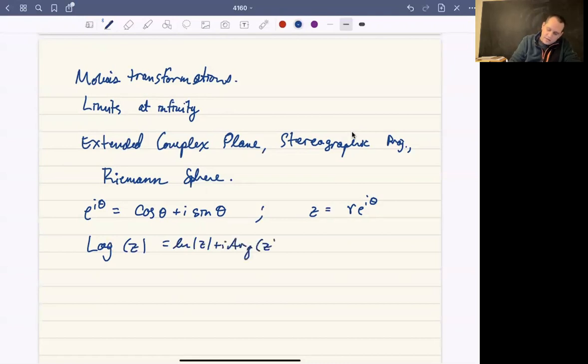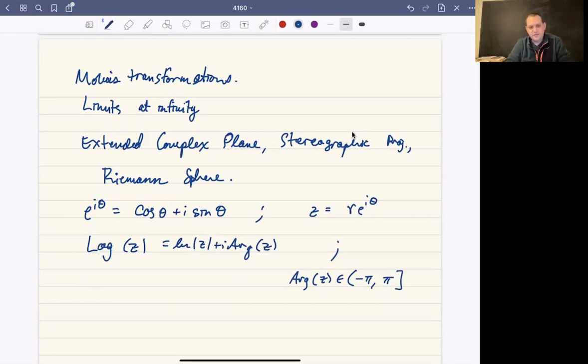And this arg, here we use capital L and capital A to denote that we're talking about the principal branch. So the principal branch is, so arg z is going to be somewhere between negative pi and pi, including the right endpoint, not including the left endpoint. And we talked about all the properties that the logarithm has there. Okay. This is not an inclusive list at all, but I think this gives us an idea of all the stuff that we've talked about.